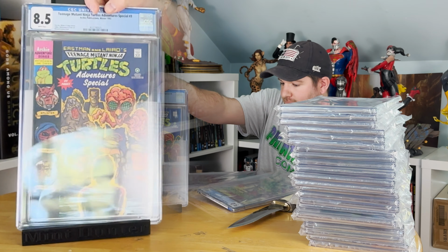I know the type of collector you are, so I know that you're going to have this looping around your whole basement, and I can't wait to see the pictures for it. I'm talking to Joe at this point. If you share those pictures with me, I will share them with the YouTube channel. I'm sure people will be curious to see your man cave after you get these books.